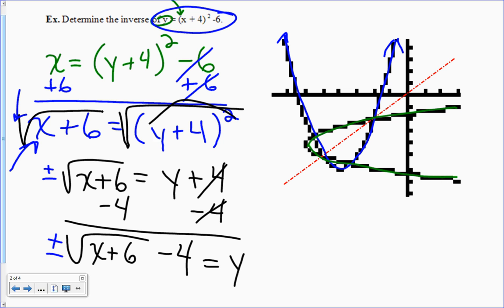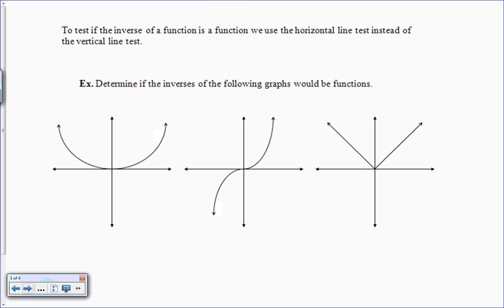Okay. How about y equals x squared and the square root of x? Are almost inverses, except it's only the positive square root. We would need the negative square root on there for it to be the actual inverse. Okay. So here, do you remember way back in probably Algebra 1, maybe even 8th grade, to test if a graph was a function, you would use the vertical line test, right? You remember that? If the vertical line hit it more than once, it wasn't a function, correct?